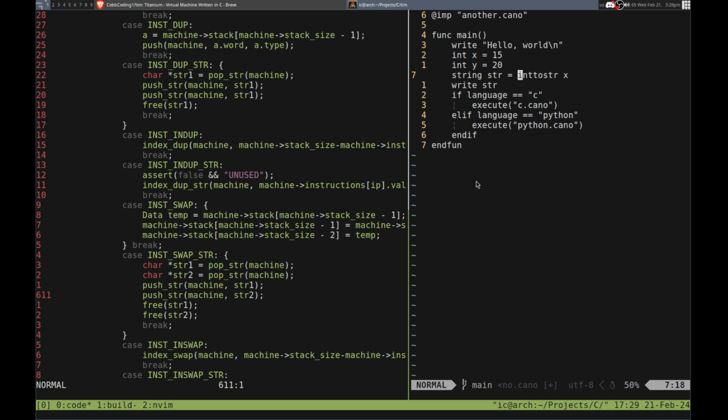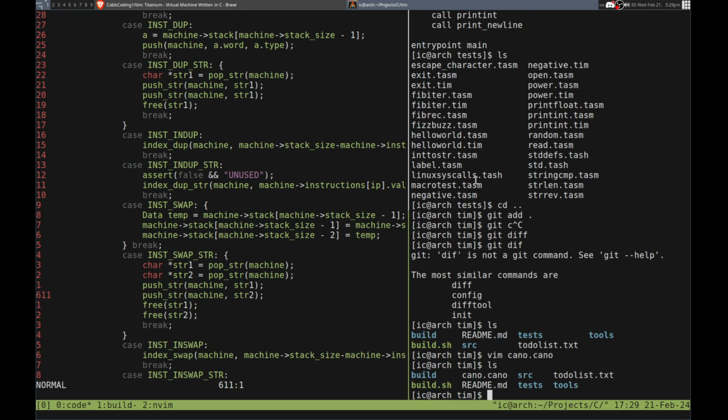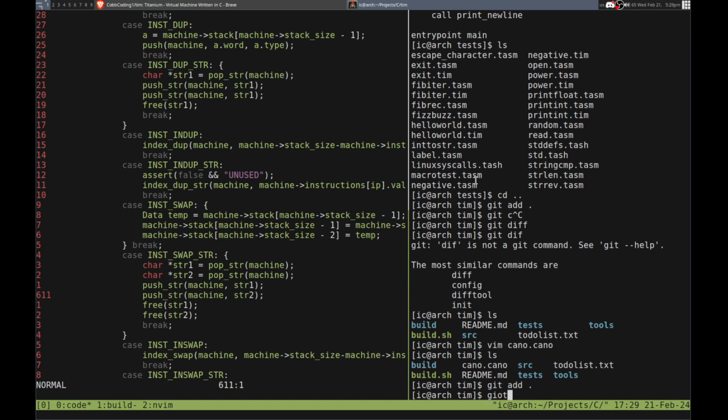There are just a few more things I need to iron out in the virtual machine, and then I'll start working on it. And if there's a certain feature that I need, then I can just implement it, right? So that'd be pretty cool. Yeah, so that's pretty much it. I'll probably save this for reference, right?